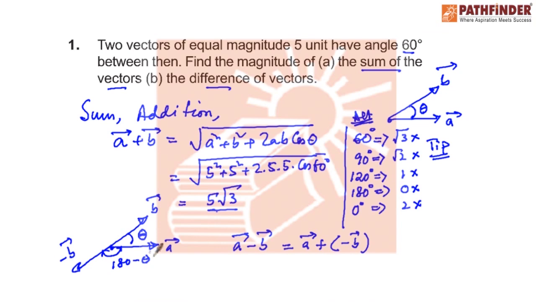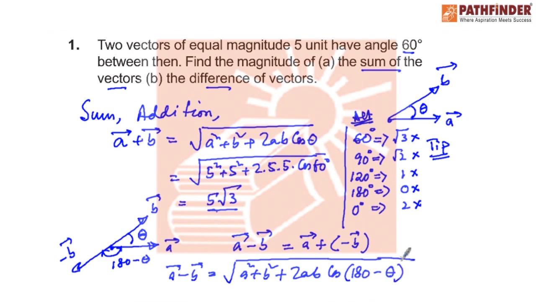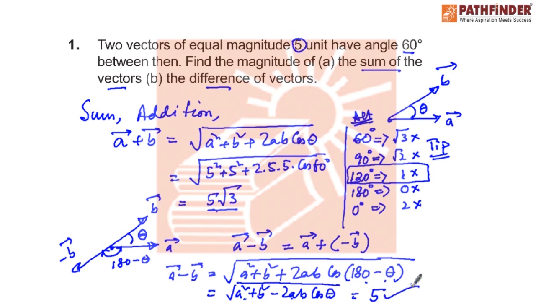So we go on to solve the problem, this time with a value of a minus b, that is having a magnitude of root over of a square plus b square plus 2ab cos 180 minus theta, which is minus cos theta. So that result gives us a square plus b square minus 2ab cos theta. So if you substitute the values, you can find that 180 minus 60 is 120. So I hope you can get it mentally now, that if it is 120, then the resultant is 1 into the magnitude, so it should be 5 itself. Or you can just substitute the values 5, 5, 5, 5 and cos 120 to get the same answer as 5. So that is a very primary discussion on the angle between two vectors.